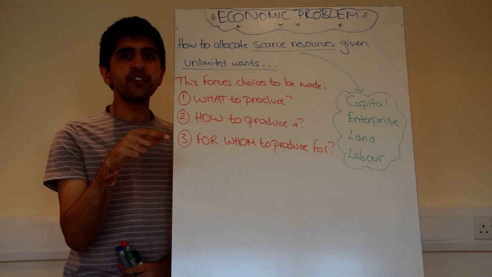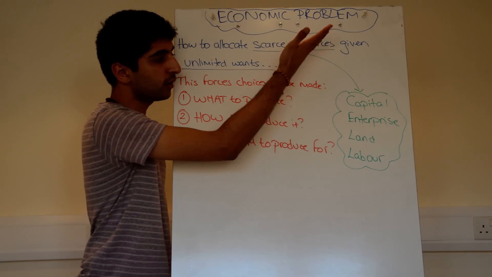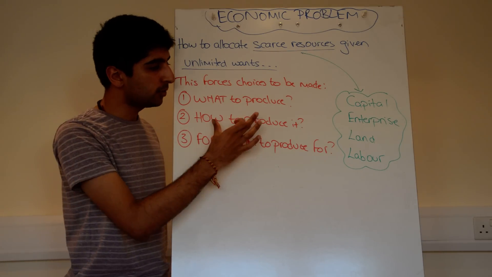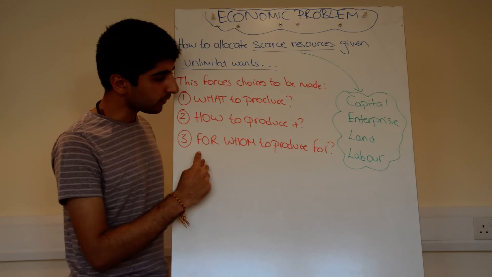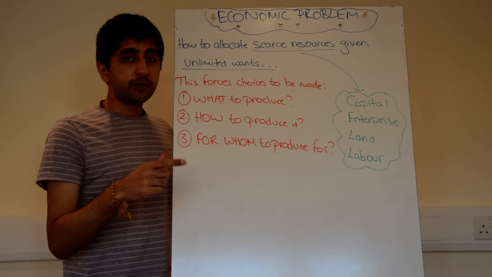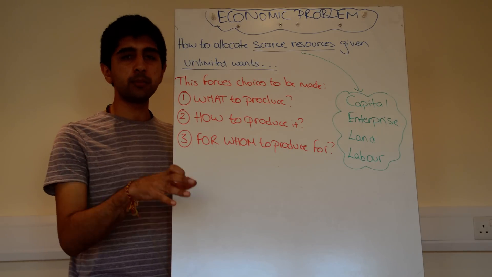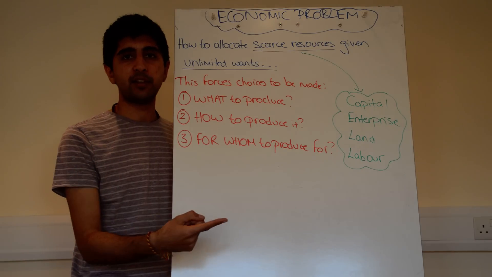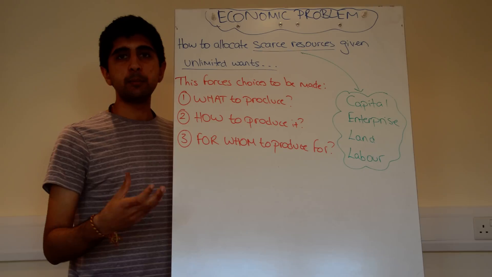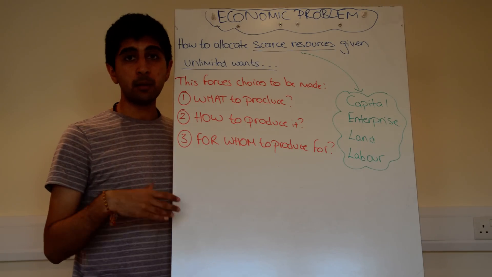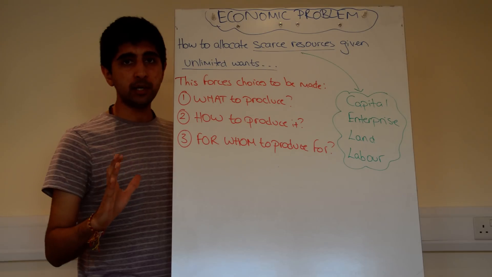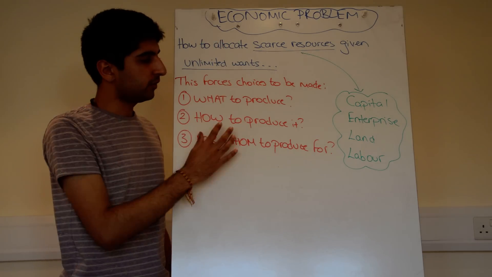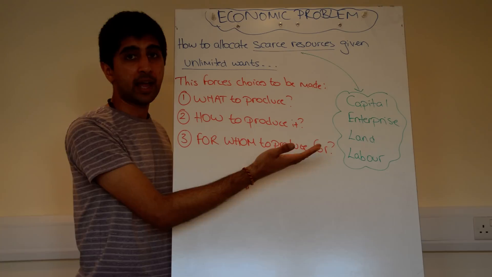How to produce it — are there more efficient ways of producing manufactured goods? Are there efficient ways of using our factors of production to make manufactured goods? If so, find that method and produce it that way. How to produce it using the most efficient methods is important too. And also, knowing who to produce it for. Maybe in an economy there are types of individuals or groups that desperately need manufactured goods more than others — in which case, maybe they deserve to get those goods. Maybe we should simply allocate goods based on who can pay the most for them. Either way, we need to answer: who are we producing these goods for? The existence of this economic problem forces these choices to be made because resources are scarce and wants are infinite.